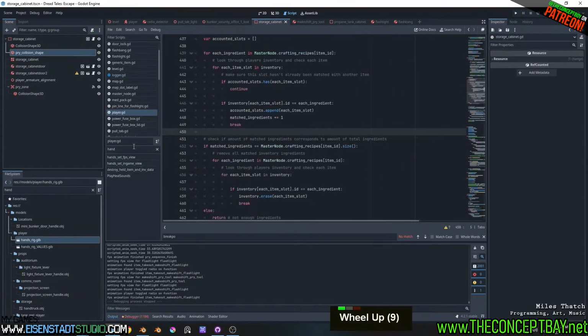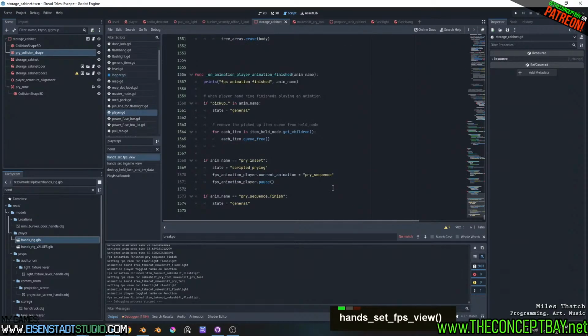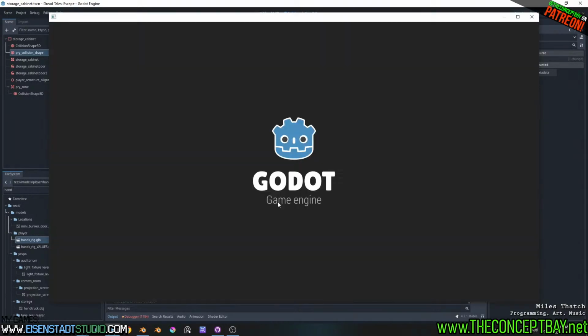I'll fix that real quick. Where is it? Hand set FPS view. In-game view. Yes, so we need FPS view, and we need it by the end of the pry finish. There we go. Otherwise our hands remain in the in-game viewport.